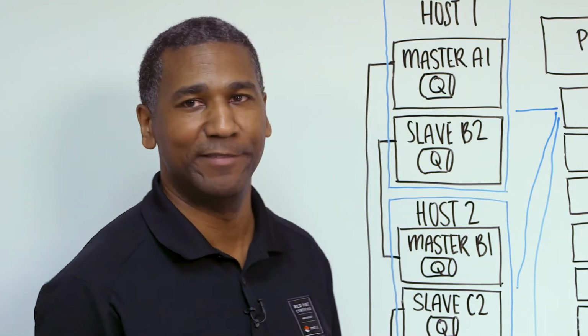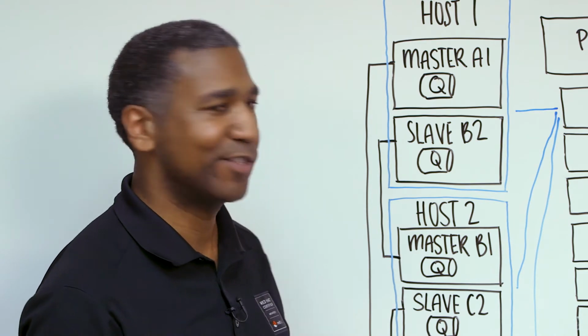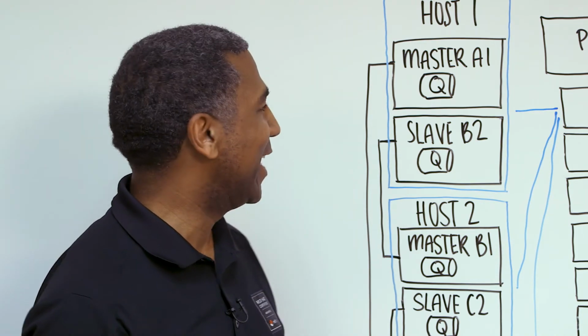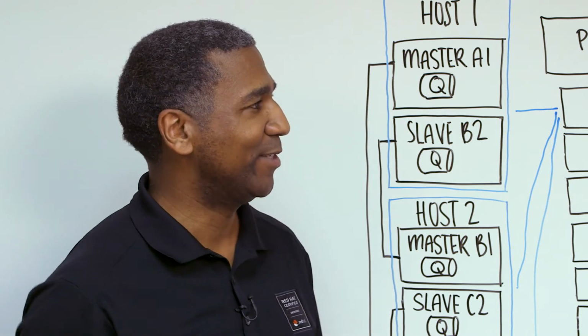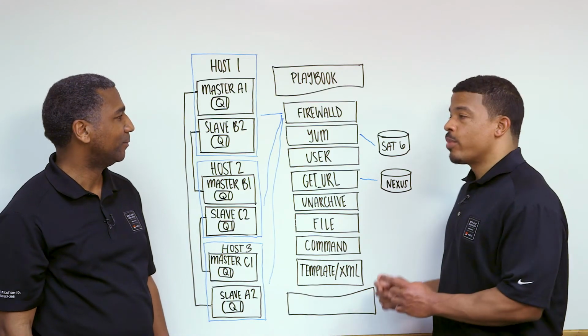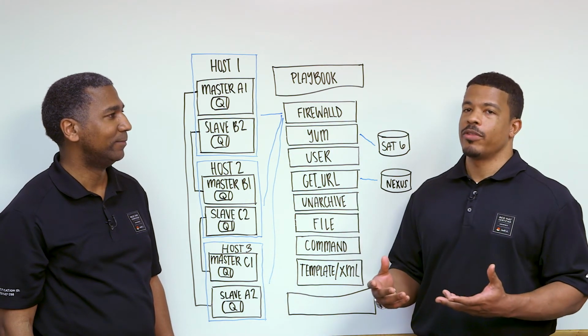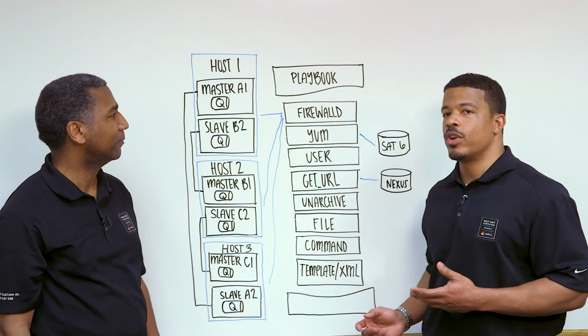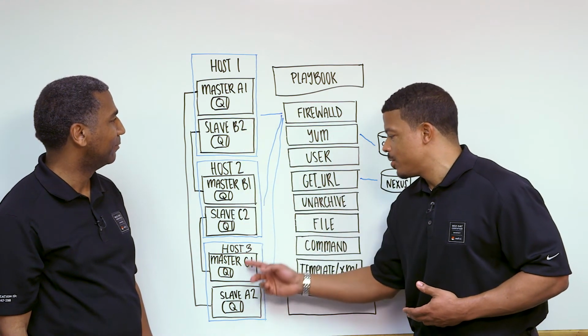So let me throw in a monkey wrench for you here. Okay. So suppose we've got our infrastructure up and running, everything's running perfectly, but now we decide we actually need to add some additional queues onto some of these hosts. Is there a way we could go about doing that? Yeah, sure. Remember the broker.xml file that has all of our configuration entries, we just add the new queue configuration and execute our playbook once more, and boom, everybody gets a queue. Queue here, queue here, queue here, queue here.